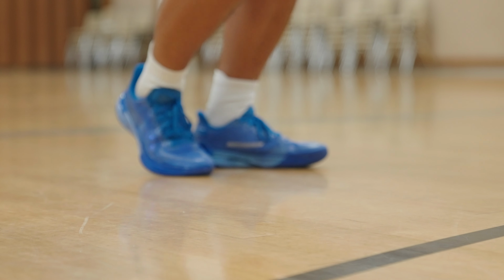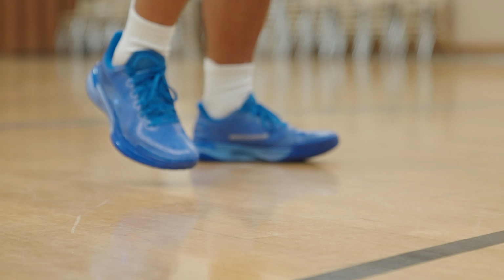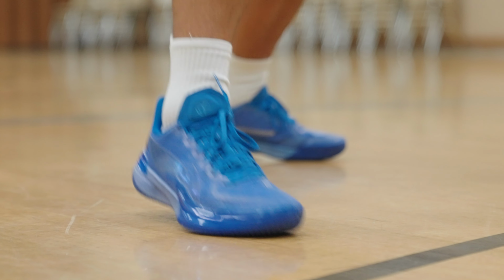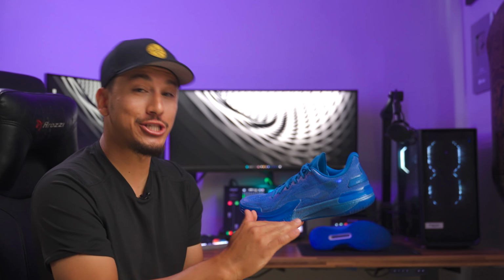This is an A1 S-tier elite traction system, and it's about as close to a 10 as you could possibly get. Okay, so now let's talk about the cushioning that is in the Gammas.